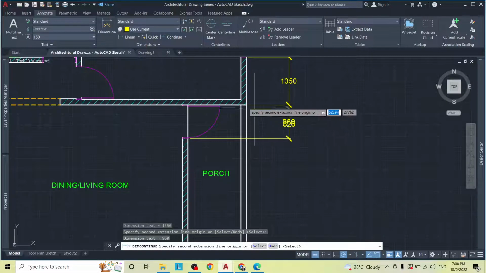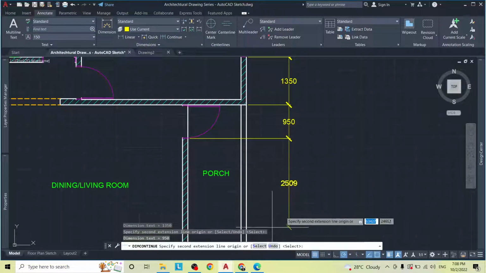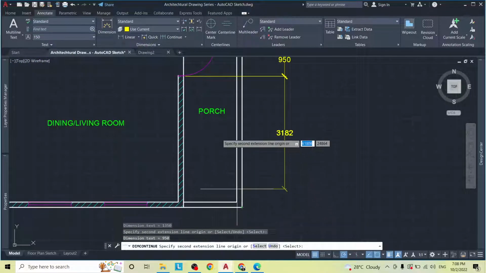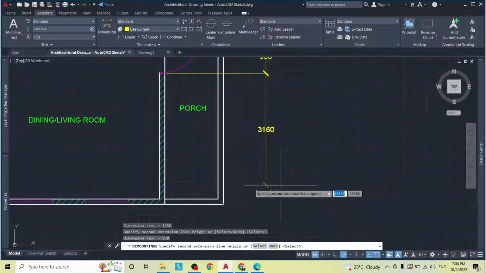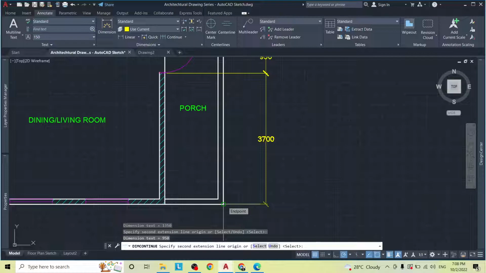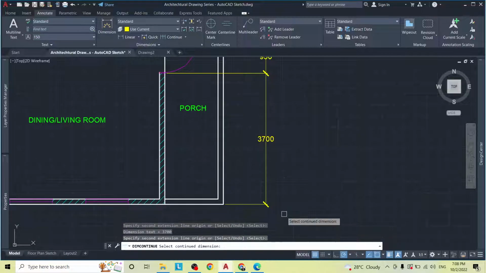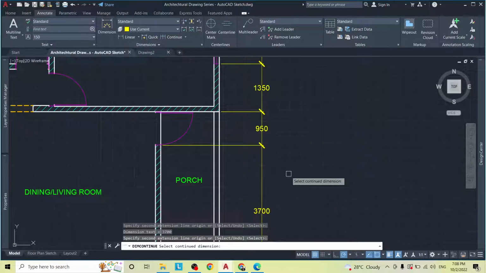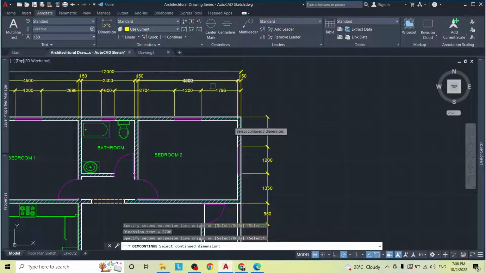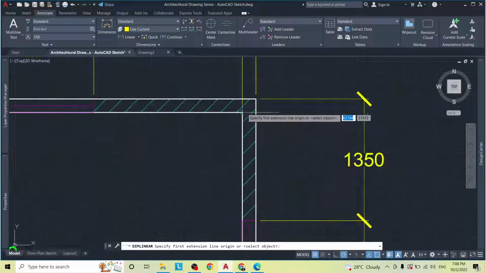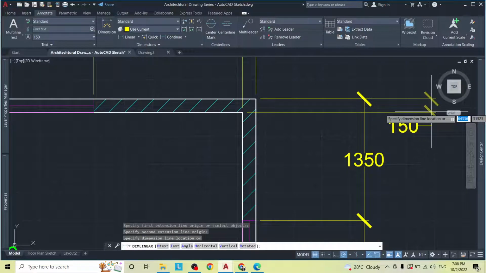I think we could have actually measured this entire wall like that, and then come back and do this inside measurement by itself. But let's just do it all in one. So let's put this one now from here to here. That's that. So that's the openings and the walls. Now, next up, let's do the second row, which is the wall thickness and the inside measurement of the rooms. Linear.